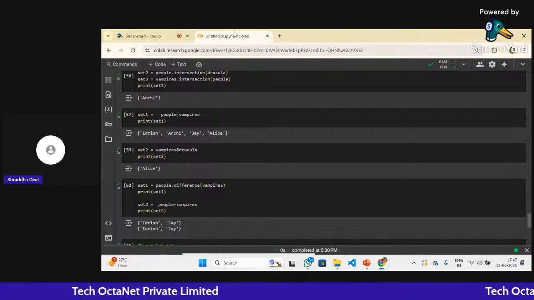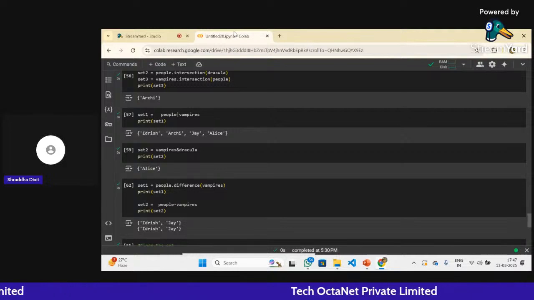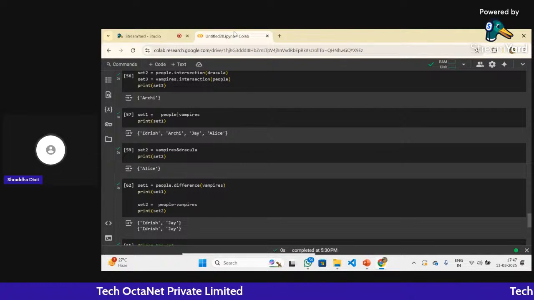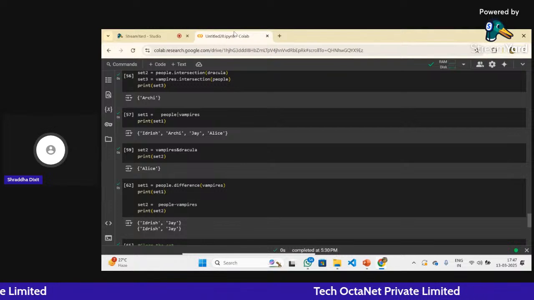Okay, so in Python, a tuple is a collection of objects separated by commas. A tuple is similar to a Python list in terms of indexing, nested objects, and repetition. But the main difference is that a tuple is immutable, whereas a Python list is mutable.